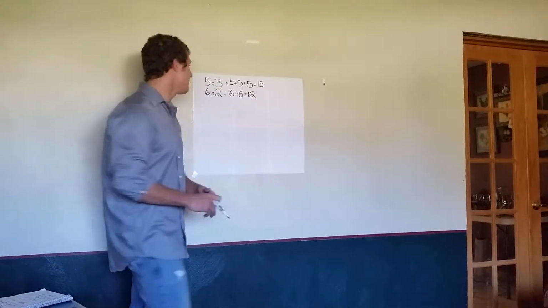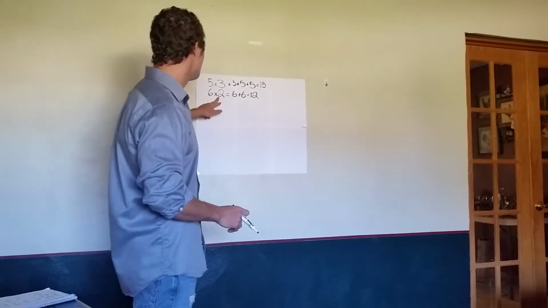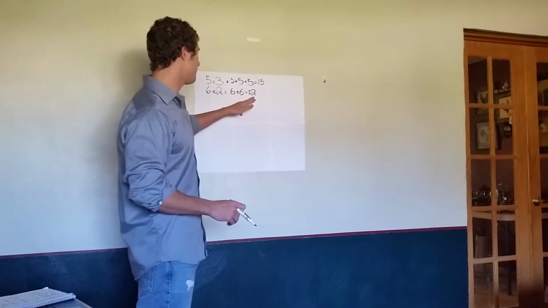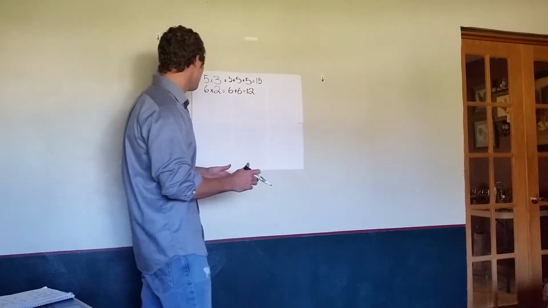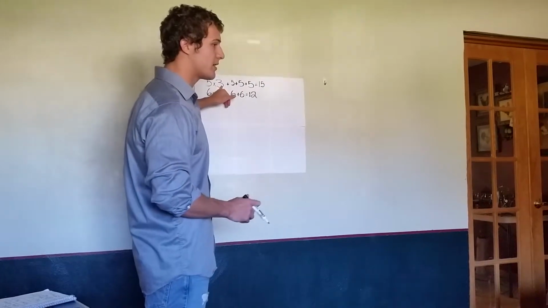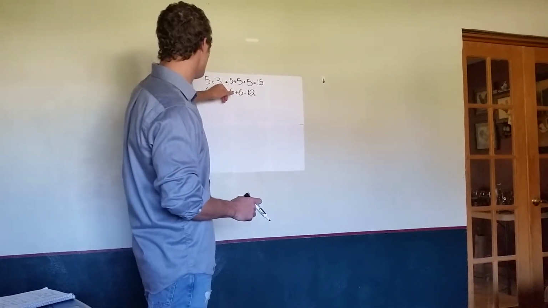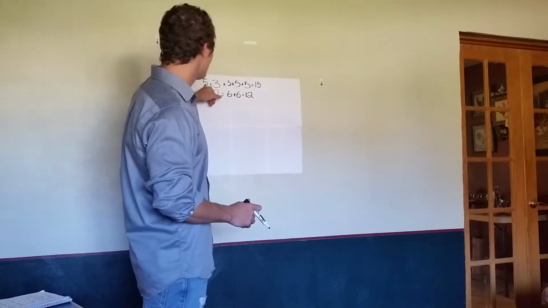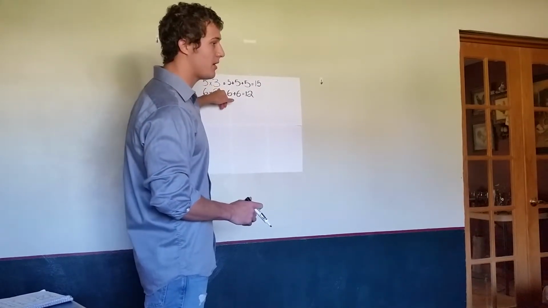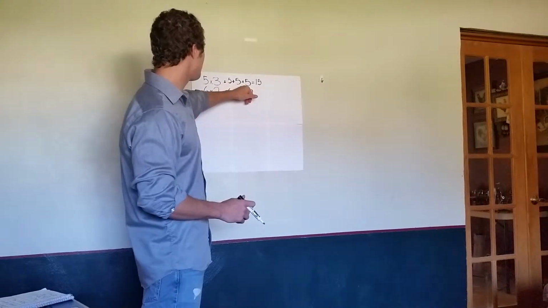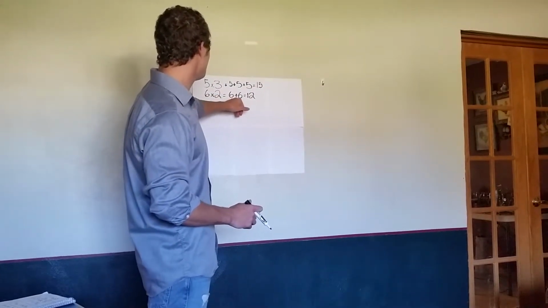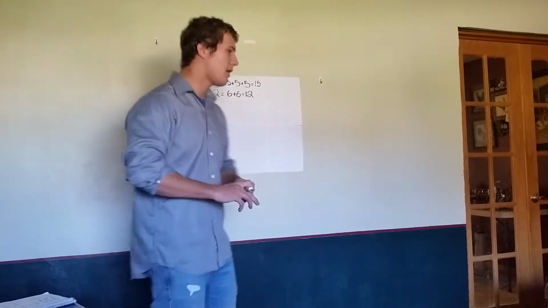Now another example would be 6 times 2. 6 times 2 is the same as 6 plus 6, which equals 12. When you're multiplying, whatever the second number is, that's how many times you're going to multiply the main primary number by. So when it's 5, seeing that it's being multiplied by 3, you're going to have 3 5s. And 6 times 2, you're going to have 2 6s. Alright.